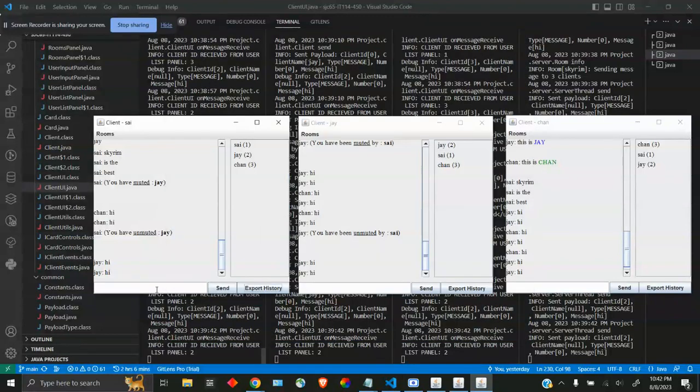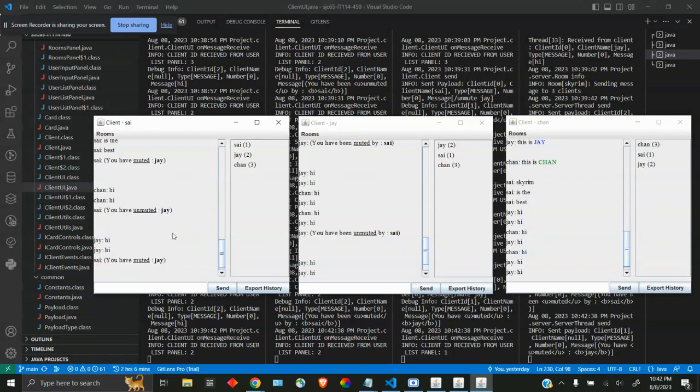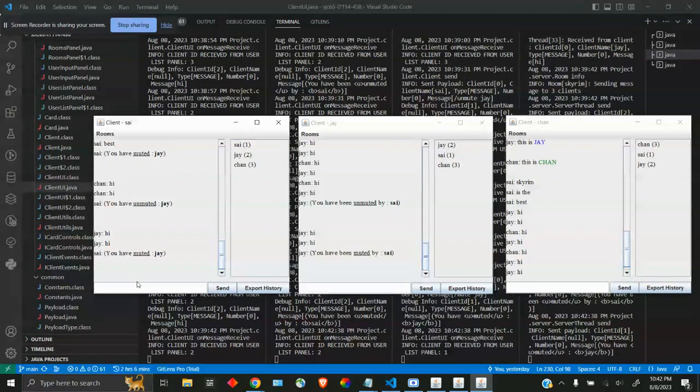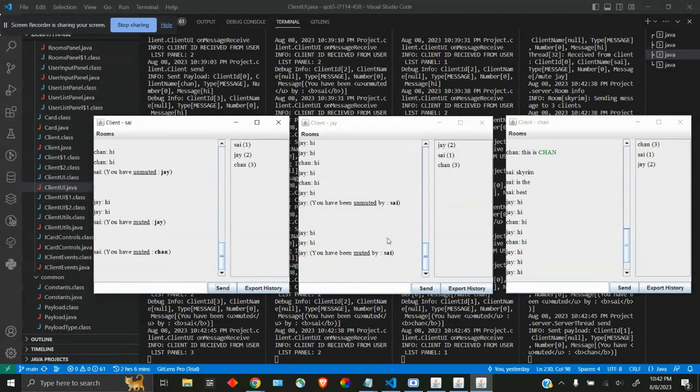If I were to mute J and Chan, and then exit the client, the mute list will persist. So if I mute J, you can see he has received the message, and I mute Chan. The message shows.